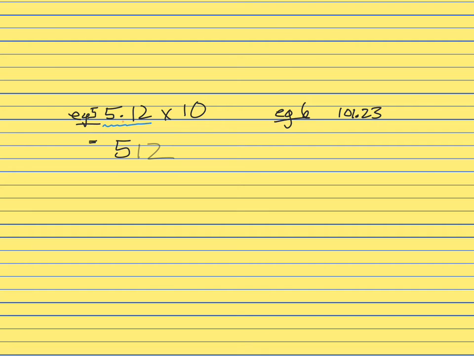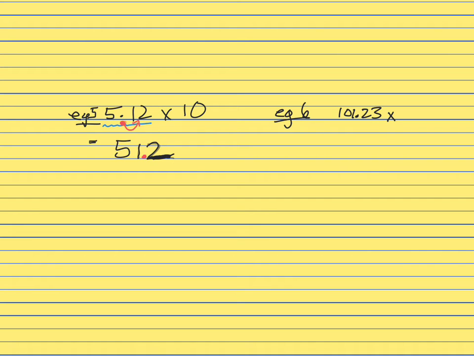So there is our decimal. So what I'm going to do with my decimal is think about what I said before. What I said before was I moved the decimal somewhere, right? Now, when we multiply by 10, essentially what's happening is we take the decimal and we move it over exactly one space. So now, instead of 5.12, our final answer is going to be 51.2.